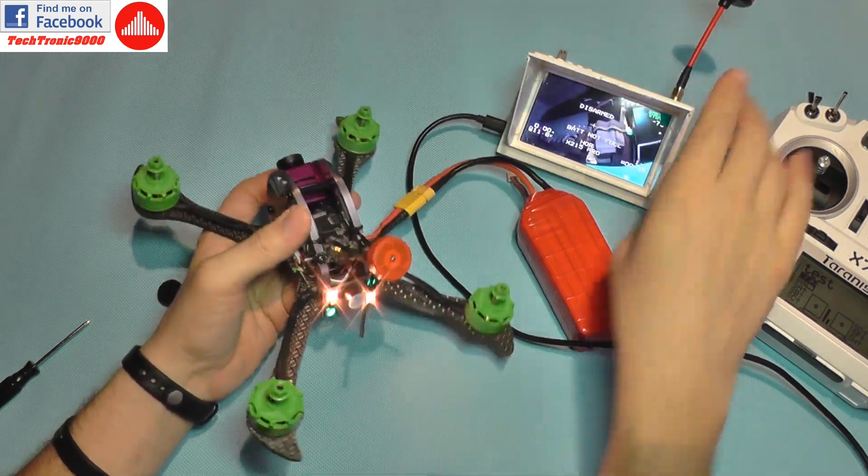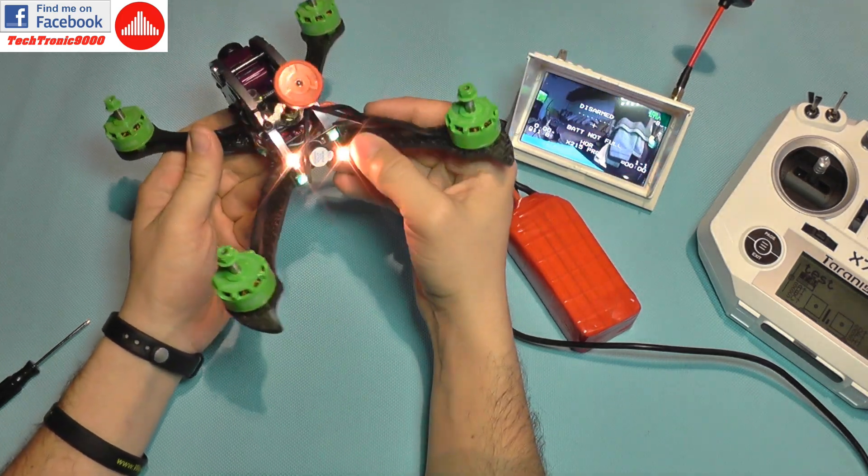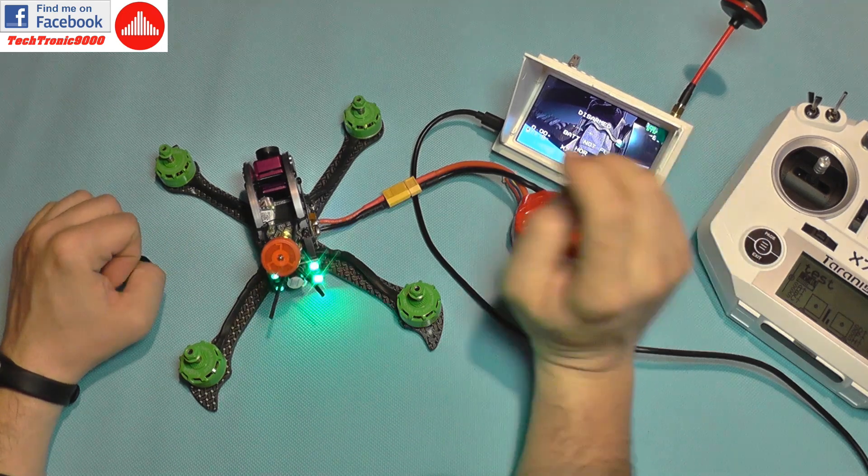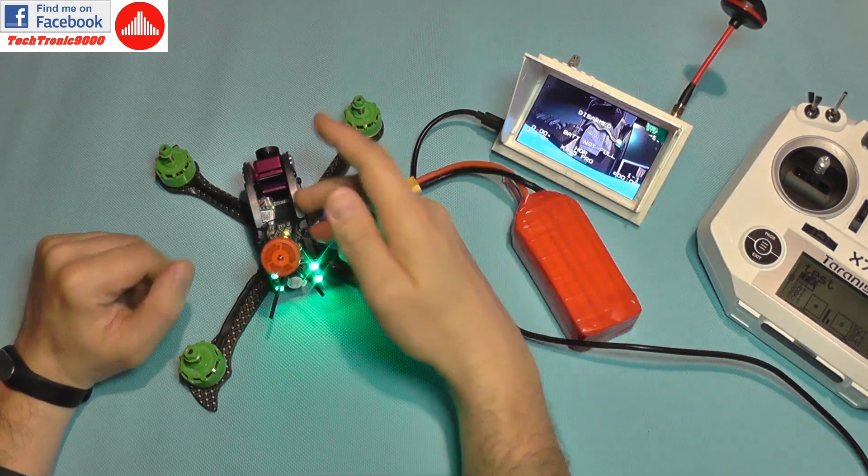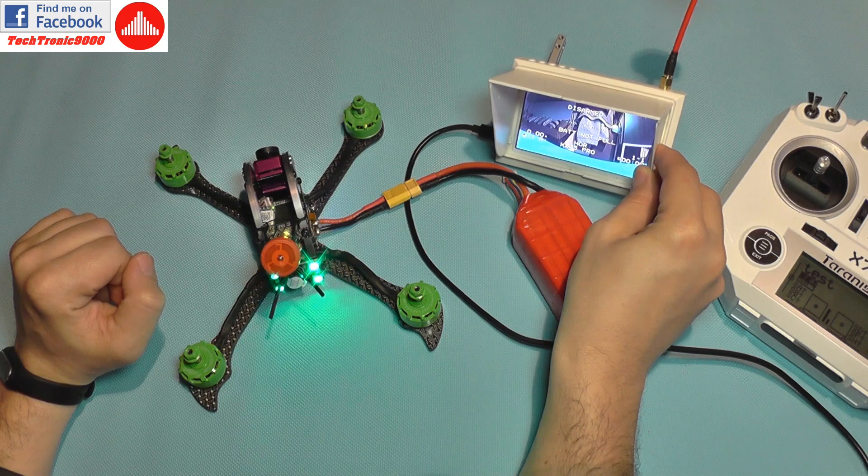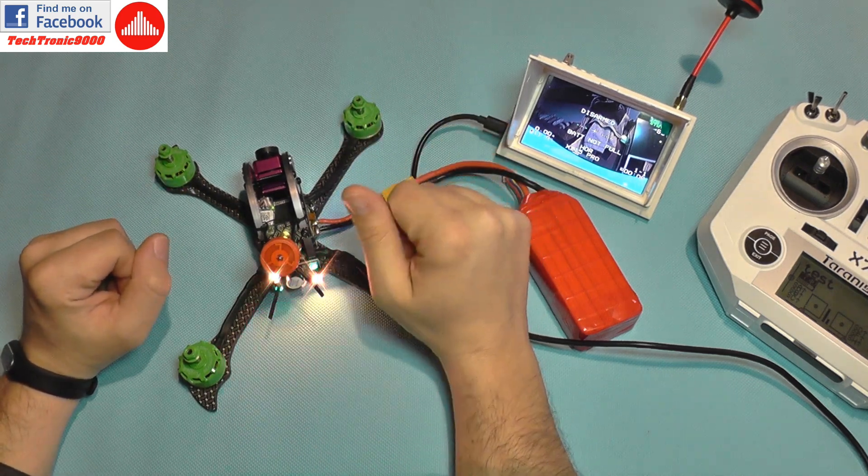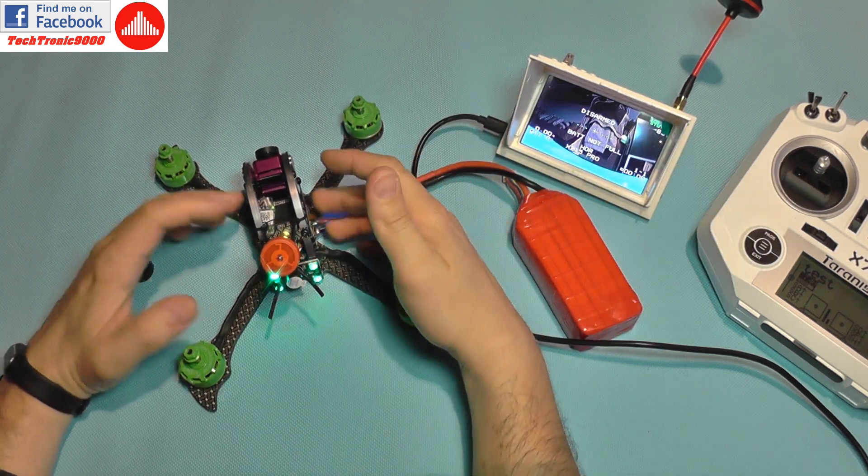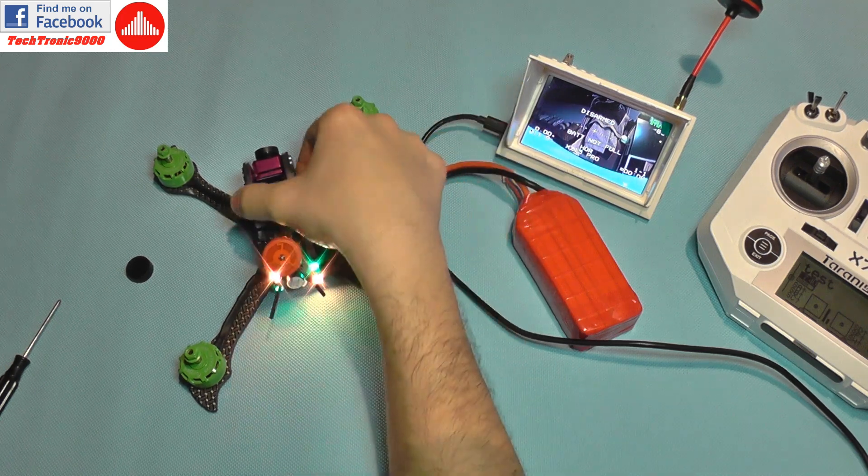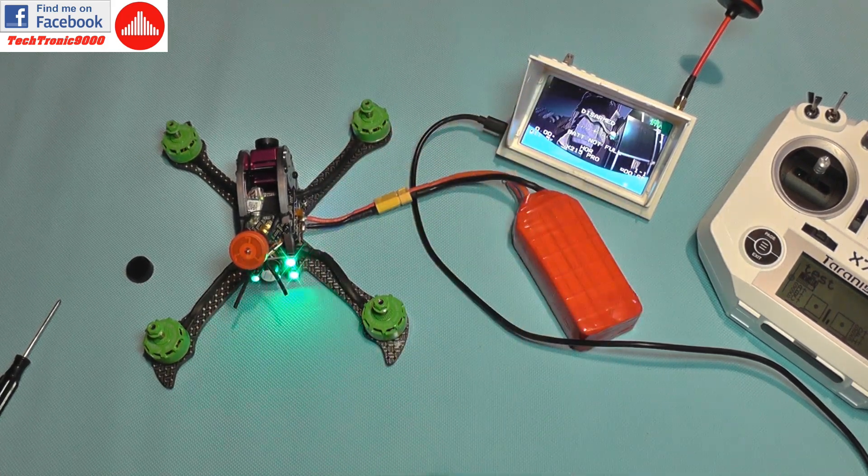So that's mostly about it, the S version of this Furybee. Hopefully it will fly nice and I'm going to test that again hopefully soon. I need to figure some things out and maybe see if I can control this camera from the transmitter, which should be really nice. Because it's what you want nowadays. You can control the video transmitter power from the transmitter, why not control the camera as well? I'm going to see if I can figure that out, but for now I'm just going to try to make it work as best as possible and I'm going to report to you back. Until then, bye bye.